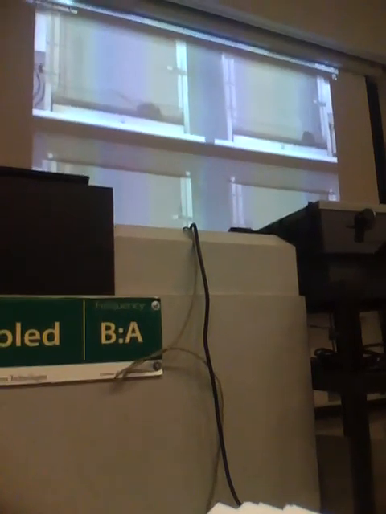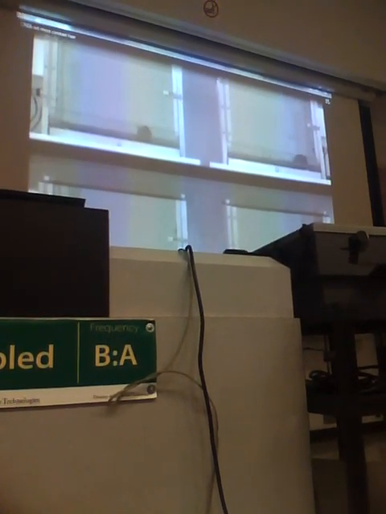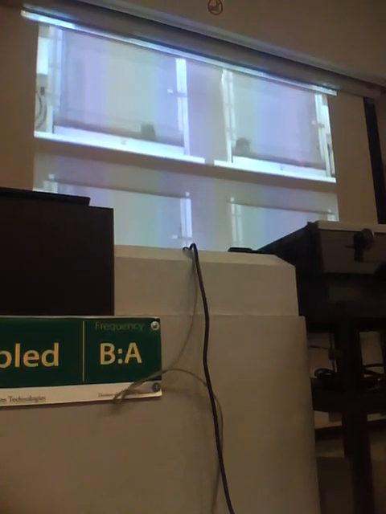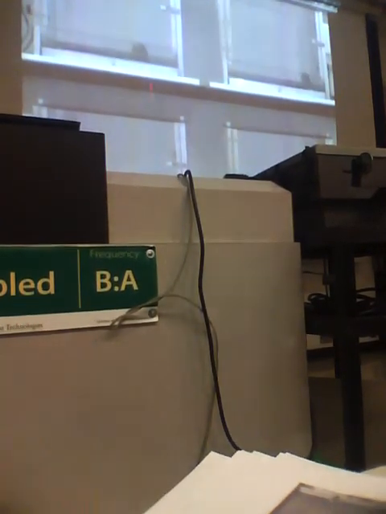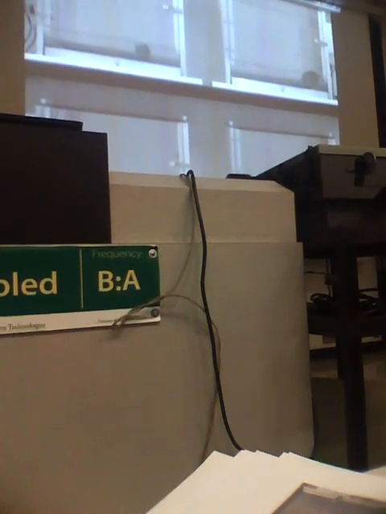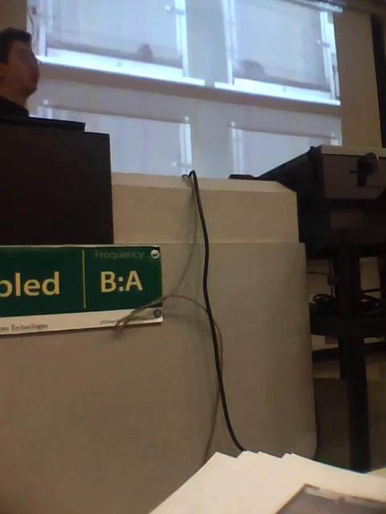So let me play this. 2 of them are wild type, 2 of them are knockout. So the results are pretty dramatic. This is the best possible case. Turns out these 2 are knockouts. These 2 are the wild types. Notice how they're frozen in the corner, typical fear posture for a mouse. And these guys are moving around like it was a novel environment. So this is 24 hours after being shocked.